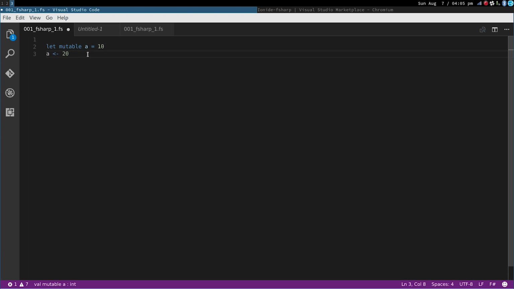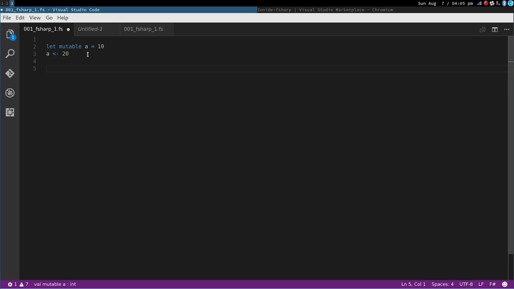And I kind of like this because it makes you really think about whether you want a variable or a binding to be mutable or not. This has a lot of impact on whether your code is going to be able to change variables while it's doing some computations. And it sort of discourages you from using mutable variables whenever you don't really need to. So definitely keep an eye out for this whenever you're learning F# because it could be something that might be confusing.